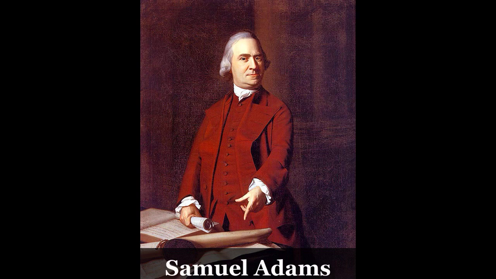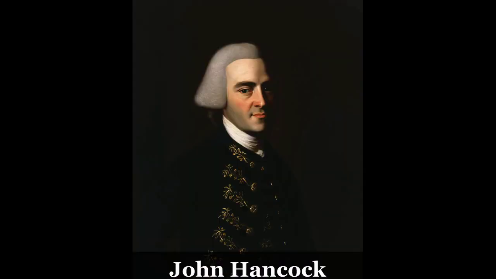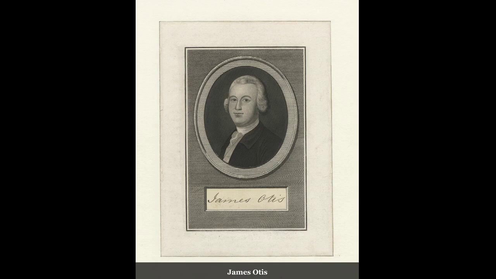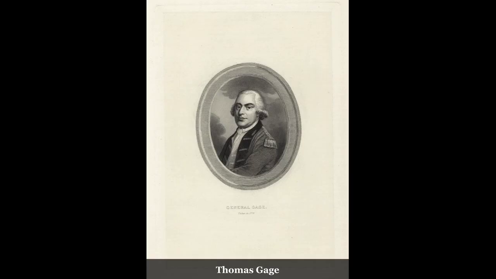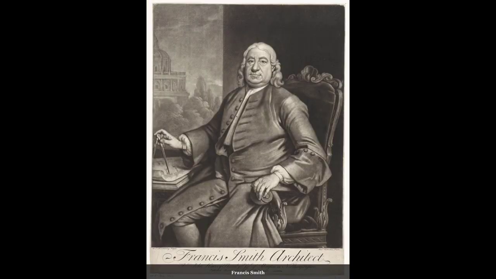As we journey back in time to the mid-18th century, we find ourselves in the midst of a complex web of colonial politics, economic tensions, and social unrest. The British government had imposed a series of taxes on its American colonies, including the Sugar Act, the Stamp Act, and the Townshend Acts, which led to growing resentment among the colonists. The Proclamation of 1763, which prohibited American settlement west of the Appalachian Mountains, further fueled the flames of discontent.